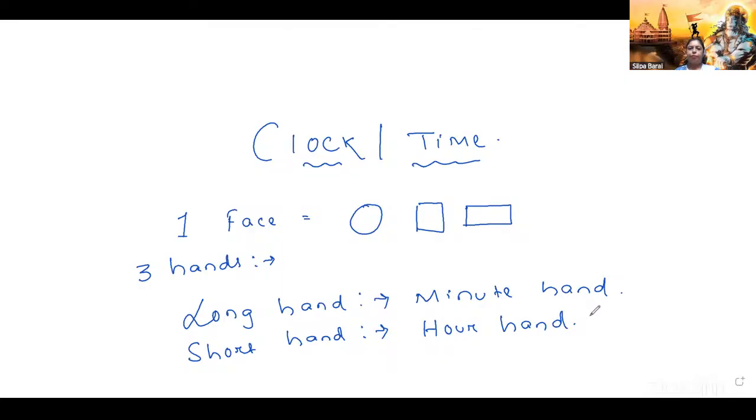No issues, beta. But मैं तो अपने strategy में ही class लेती हूँ. Because for me, always the thing is concept. I never run after the question. If your concept is clear, any kind of questions will be there, you can go through. And request to all the parents, please tell your child to be comfortable in the concept, not only in the question. Suppose today I will give you 10 questions. After that, I can change and the similar question will be there, but the child cannot attempt that question. Why? Because conceptually he or she is not clear. So always the best thing is to clear the concept. अभी क्लास 3 में हो अगर कॉन्सेप्ट नहीं क्लियर करोगे तो आगे क्या करोगे?